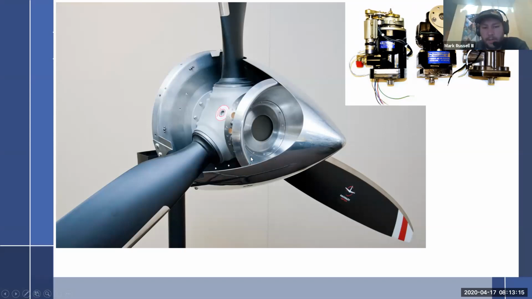The nose cone? Yeah, it's technically called a spinner. This one has two spinner bulkheads, the rear bulkhead and the front bulkhead. This spinner and bulkhead combination probably costs more than a car. I wouldn't be shocked if somebody said that combination is roughly in the $15,000 to $20,000 range.